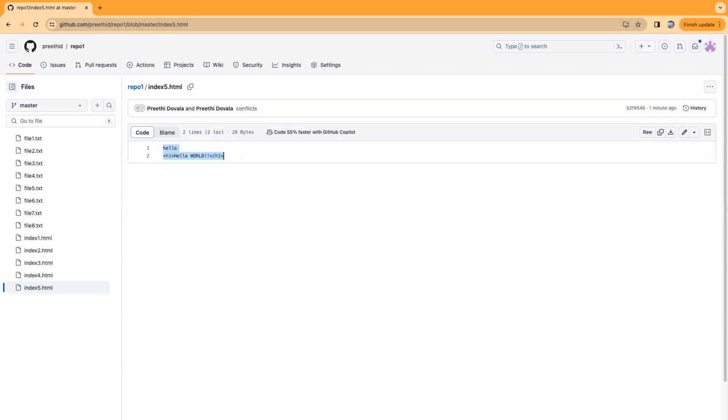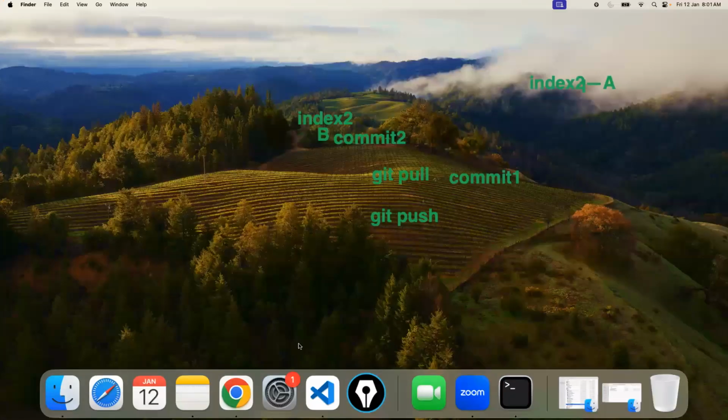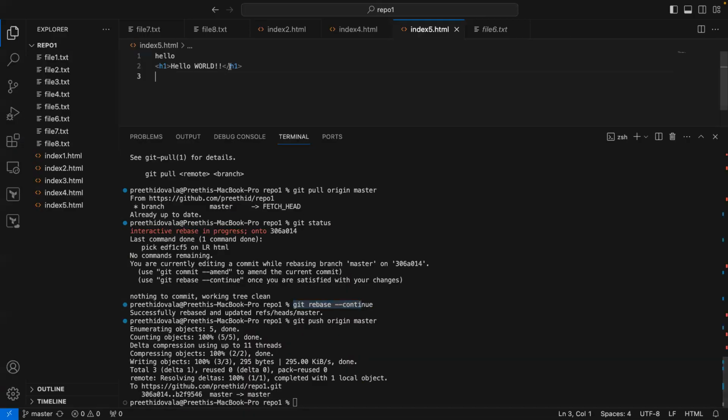The conflicts thing is, the difference is you have made a change on remote. Then we are making commits on local. Now, whenever you want to push, you have to pull. Same as the previous scenario. But now you have the conflict, you resolve the conflict. You know how to resolve the conflict, right? You edit the file with whatever changes you need and save it. Once you save it, it will prompt you to continue with rebase. This is what you should do: continue, or first commit the changes, then rebase continue, and then push.